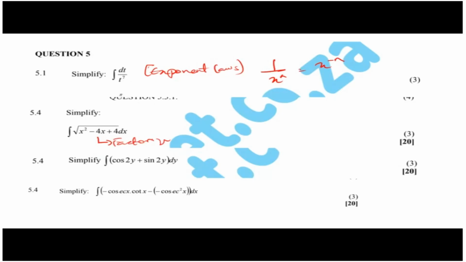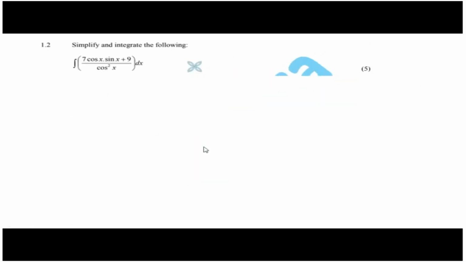So the question comes out as simplify, but you're using integration to simplify the problem. That's fine. All right, so that's how to do it. Now let me start with this one first. Look at this one. Is that fine? So we are supposed to simplify and integrate. So let's simplify the question first, then we integrate whatever we have left.